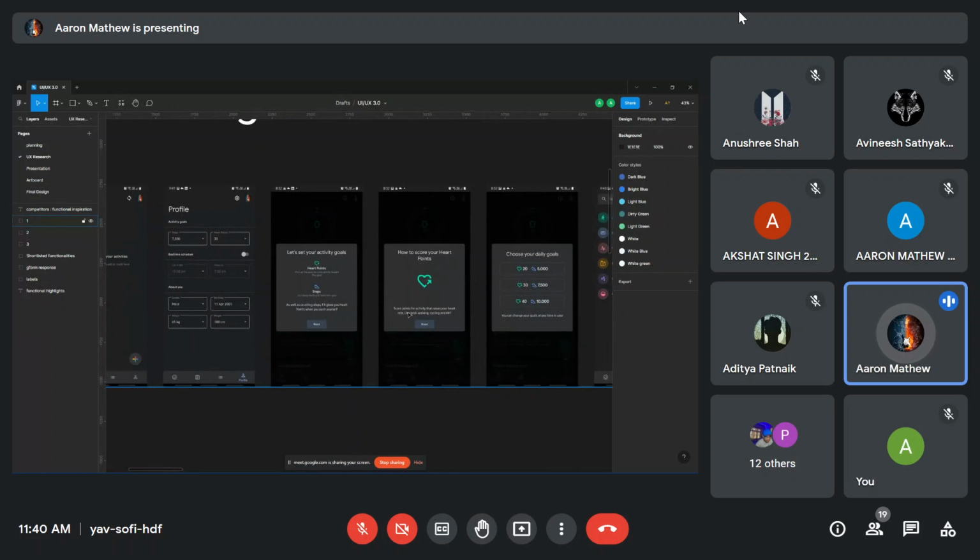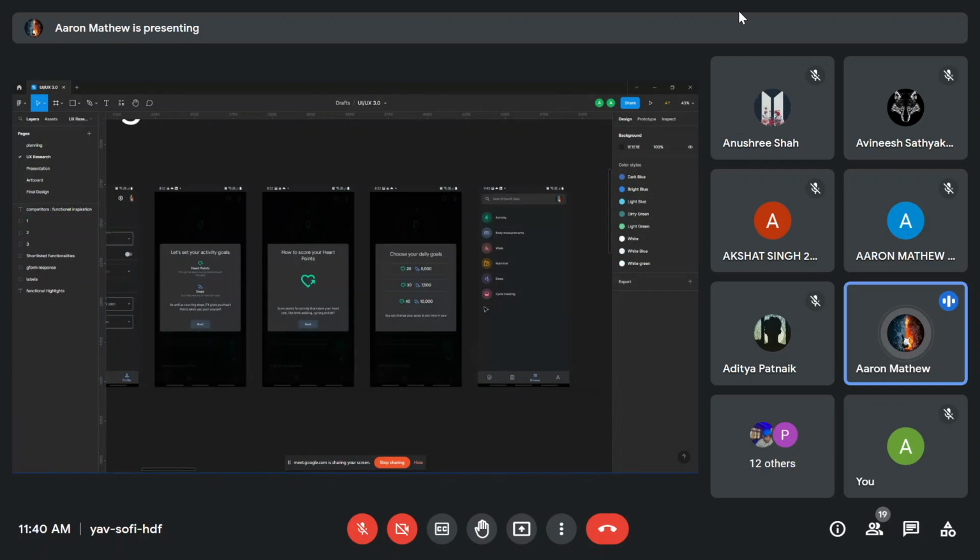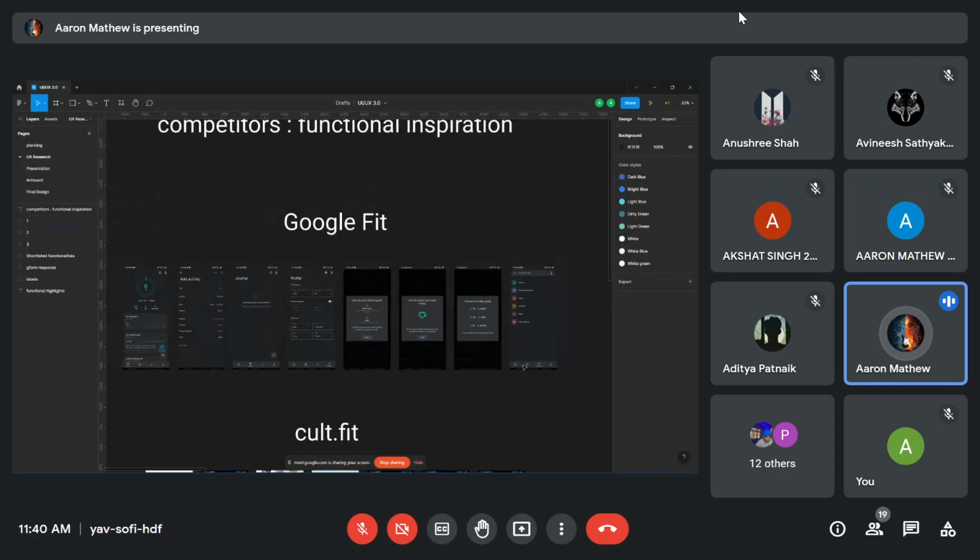Oh yeah, there's something called gamification when you come to UI UX and making apps, where you try to make the application like a game. That really helps the user because it increases the user's interest in using the application. So that's one thing that they have used over here. You can score heart points and you can choose daily goals.